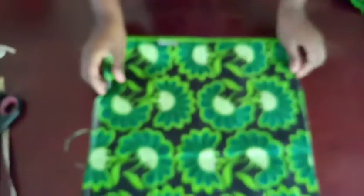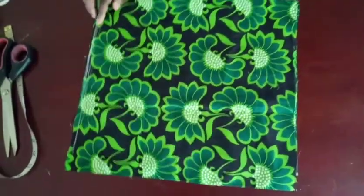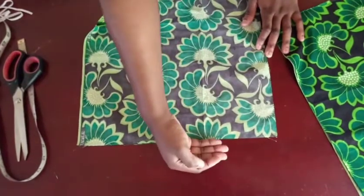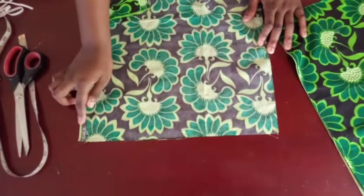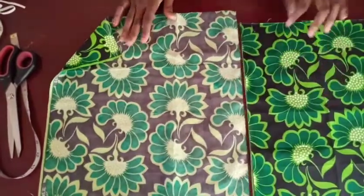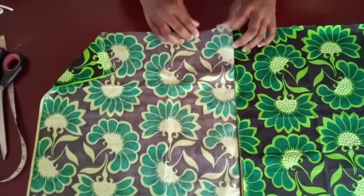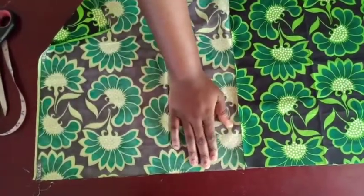And so what I'm going to do later is that I'm going to fold the end of this, right? The rough end of this, and then the one piece that I kept for the back, I'm going to add extra, like I'll use 1 inch piece of fabric to attach here on the inside, so that I can be able to pass elastic on the inside of this one, just for the back. But the front, all I have to do is just to fold the rough ends at the front. I'm also going to do the same for the back, but I'm going to add something to make a loop for the back here.